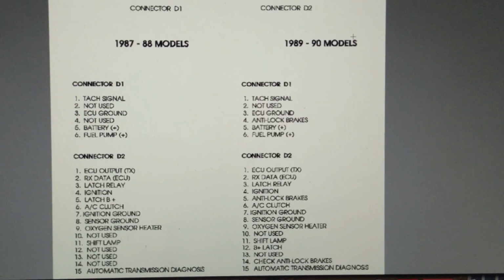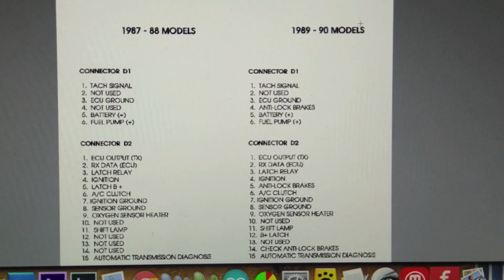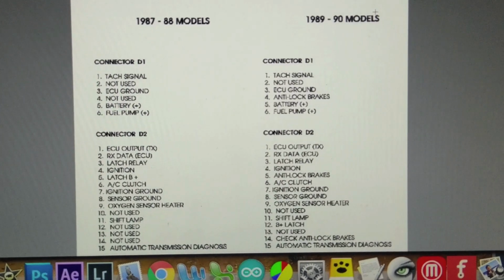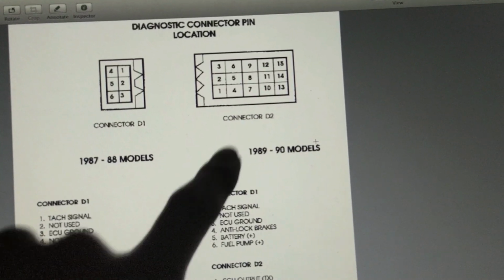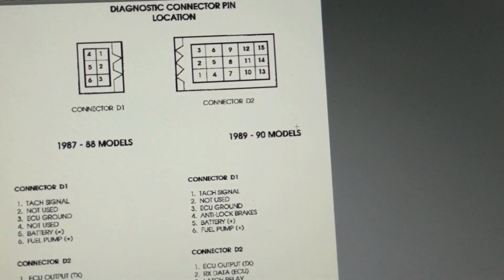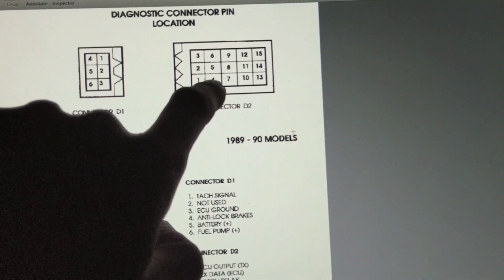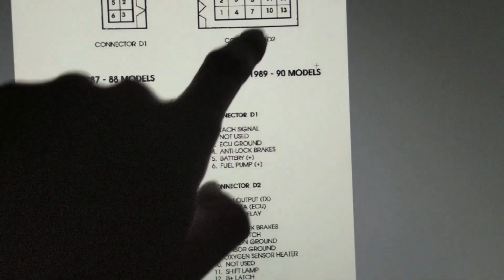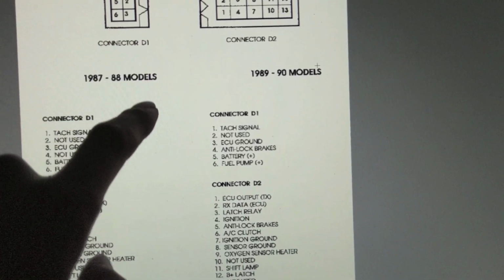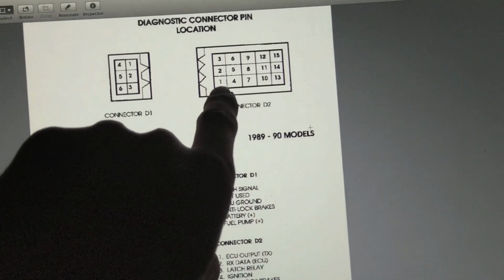There's also RX data, so you can send data to this thing to make it do stuff. I have not gotten quite that advanced yet. And then you've got other things, like ignition and latch relay and grounds and heaters and all kinds of stuff. But we don't really care about any of that. So if we come up, we want this one right here, number 1. That is our TX output from the ECU. After that, number 4, if we come down here, is ignition positive, so if you need power, you get that. Number 7 is ignition ground, so you can use number 7 here, or if you want to come over here, number 3 is also a ground. And I think there's another ground too, number 8. There's all kinds of grounds, so whatever you need. But that's what you want: you need TX and you need a ground.